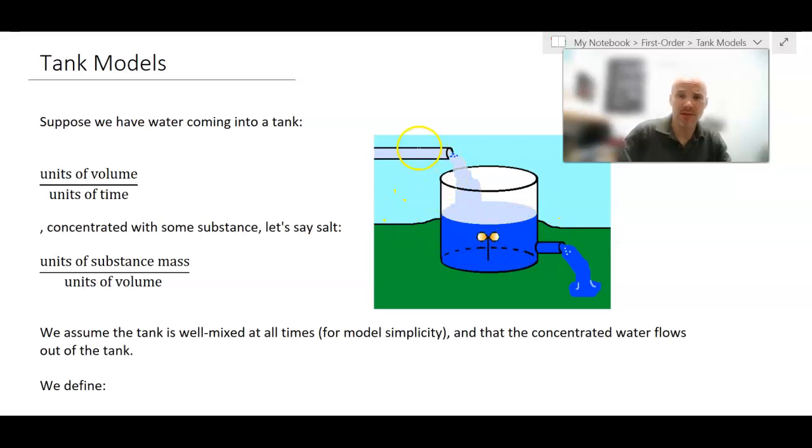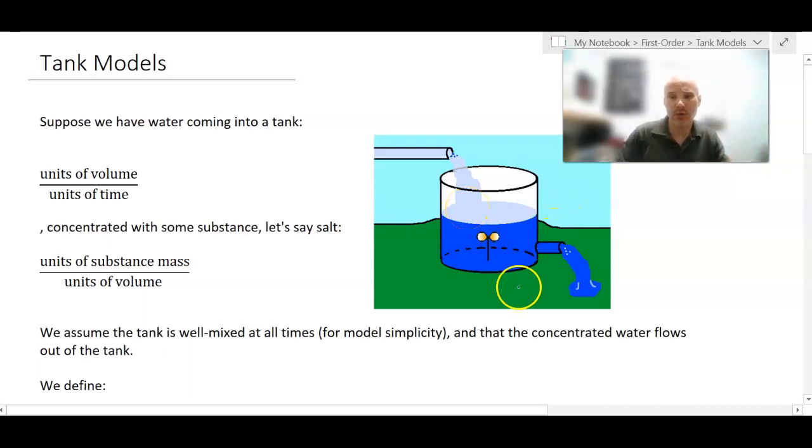Now, what we're always going to assume is that the water coming in is concentrated with some sort of substance, maybe salt or sugar or some chemical like chlorine, and then as that water flows in, it starts to, I'll just use the word pollute the water inside. And in order to model how much of that substance is inside, keep in mind this water could initially be completely clean, and as you start pouring contaminated water in, we're going to assume that the water instantly becomes well mixed.